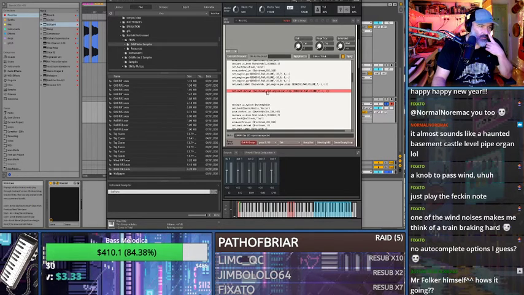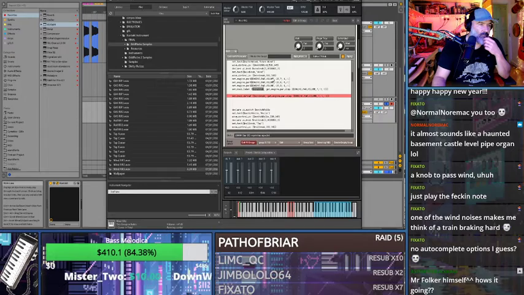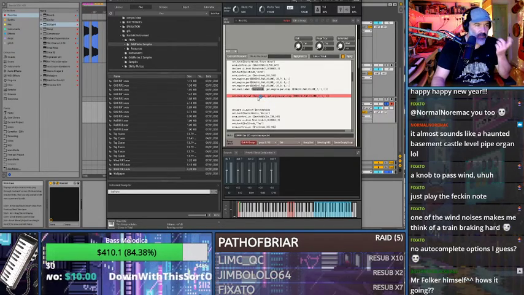Interesting. Setting up default value. It just doesn't like having a dynamic default value entered.